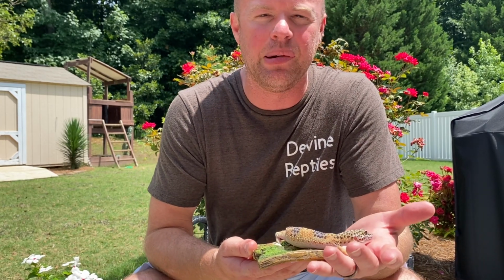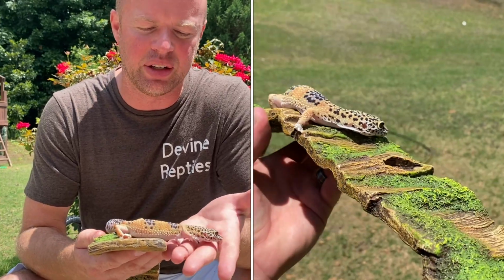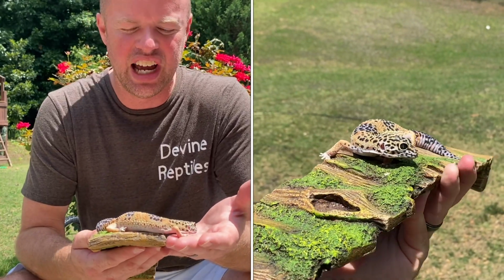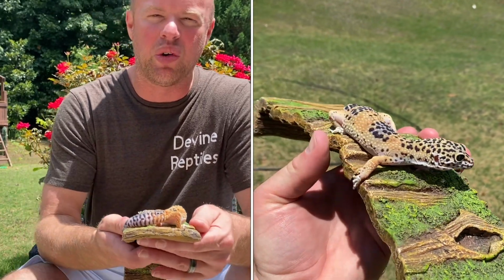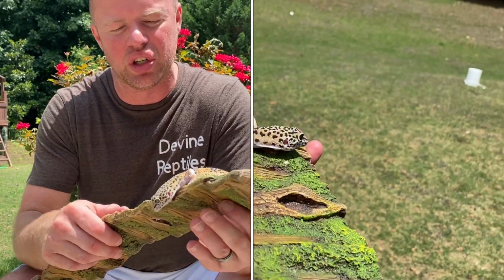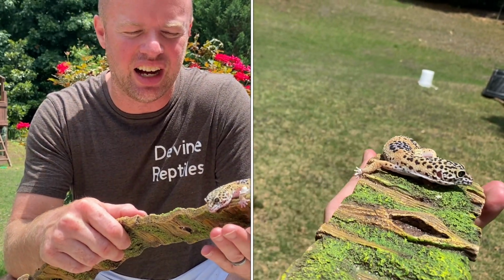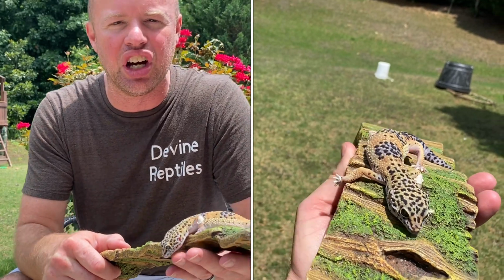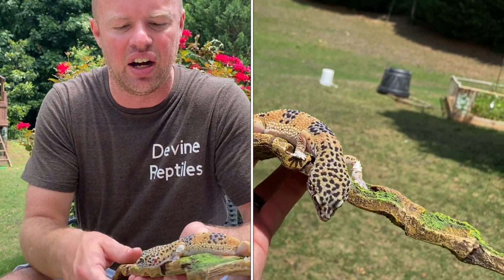You know, when he was a baby, it was super tough for the 4-year-old to keep up with him, because he was just whoop, whoop, whoop. And then you feel like you're gonna break him and everything else. But they are truly, in my opinion, one of the coolest little lizards you could ever get. They can be a little bitey when they're younger, but the good part about them is that it doesn't really hurt. Like honestly, you don't even feel it.